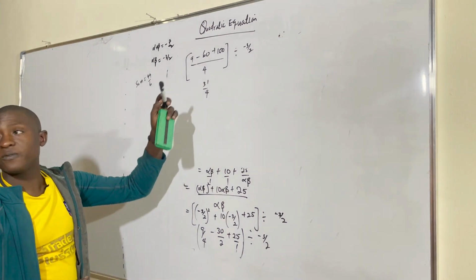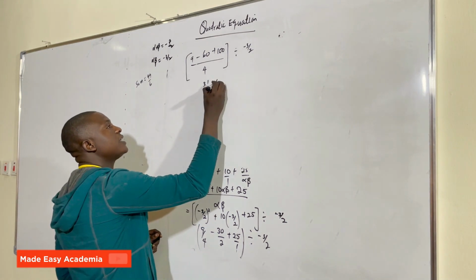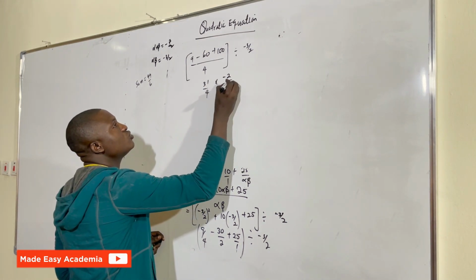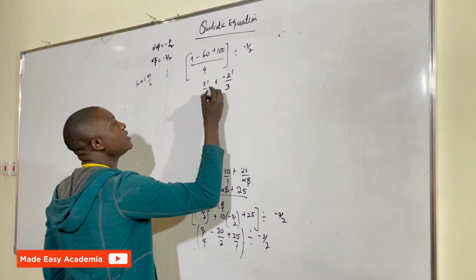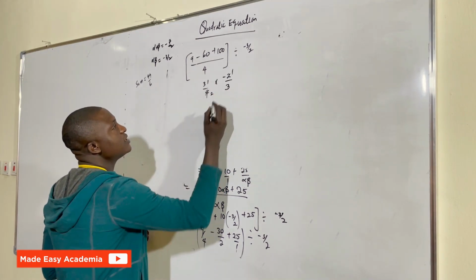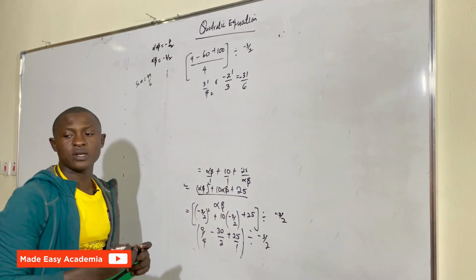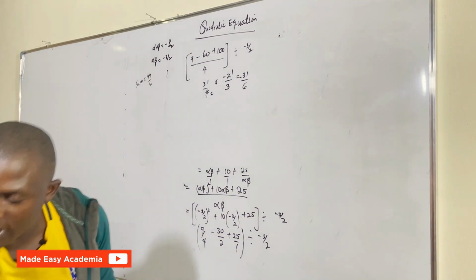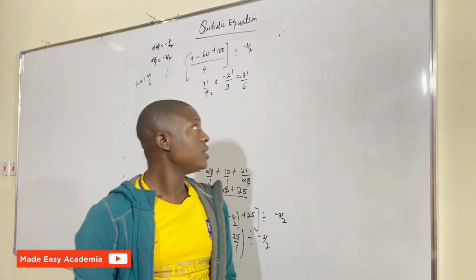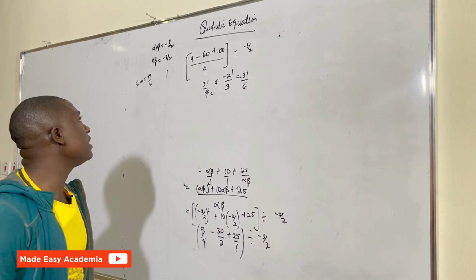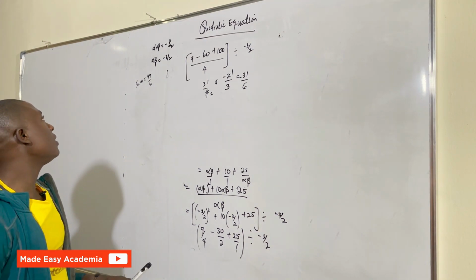Now, if you have division between two fractions, you know the law of reciprocal. If you change to multiplication, that means that we have times minus 2 over 3. Now, you can see 2 here, 2 here is going to give us 2, right? This is going to remain 31 over 6, together with the minus that we have. Even in the question itself, we have many options there that we are able to factor out our values.